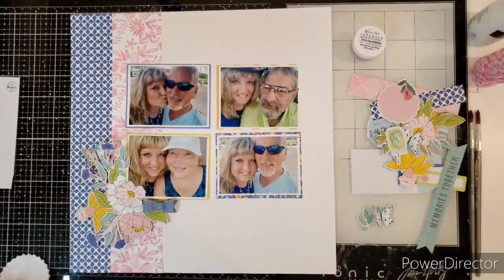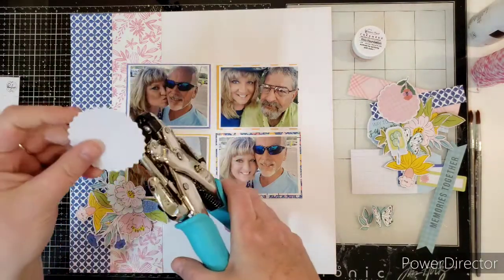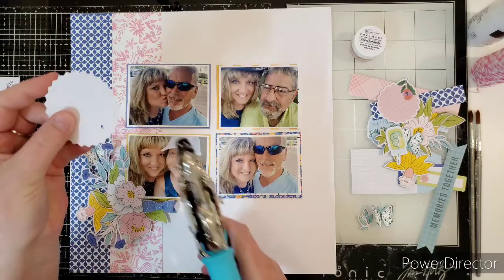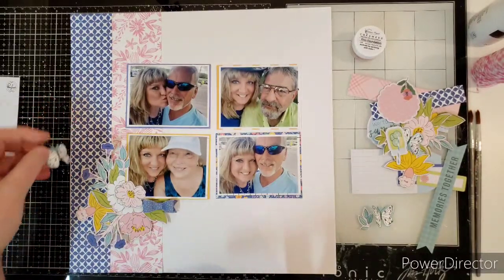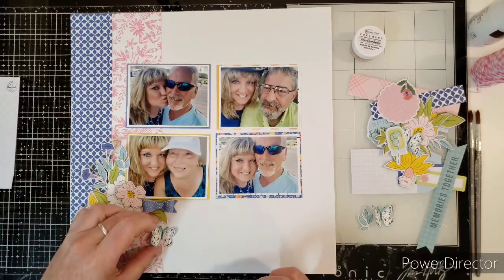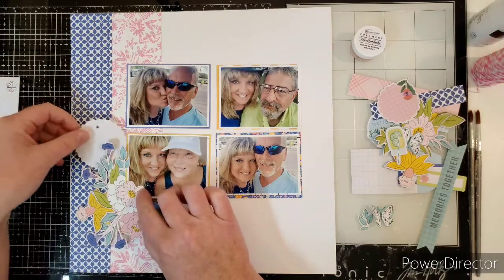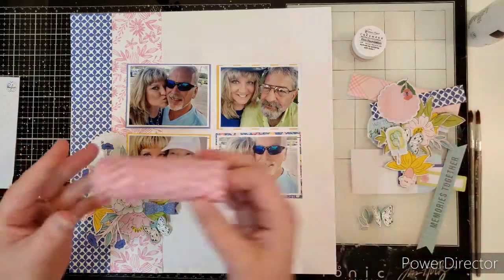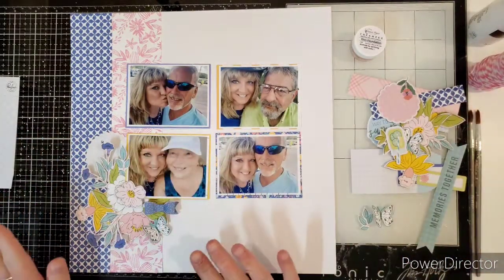So this is a circle tag, and I'm going to punch a hole in it with my crocodile from We Are Memory Keepers. Just go ahead and do that. Put a little hole in it. And maybe I'll move my butterfly down here or something. We'll see where that goes once we get everything figured out. And then I'll just put my tag like this. And I'll put some of this twine on it off camera so you don't have to watch me do that. So I like that cluster so far.